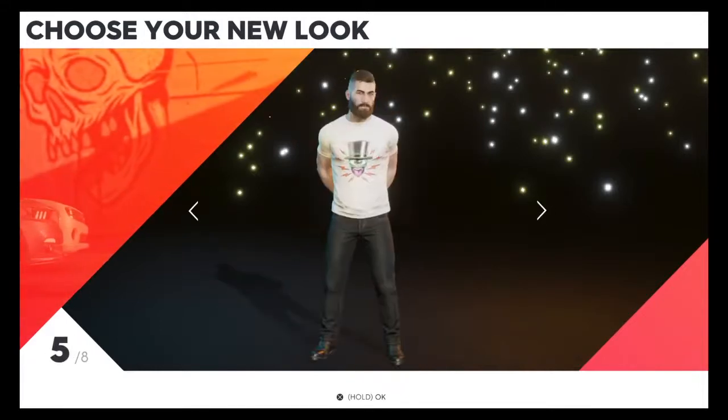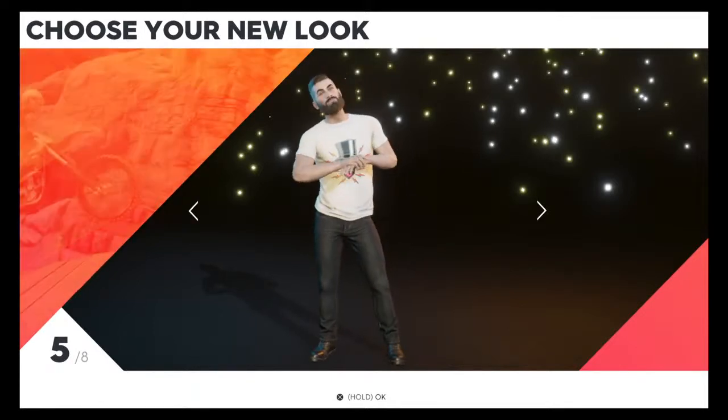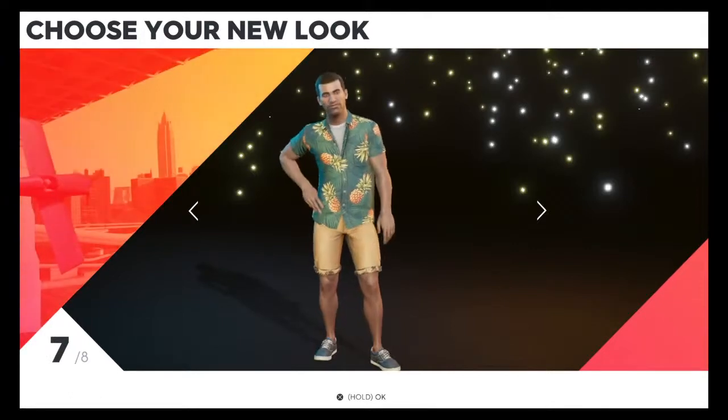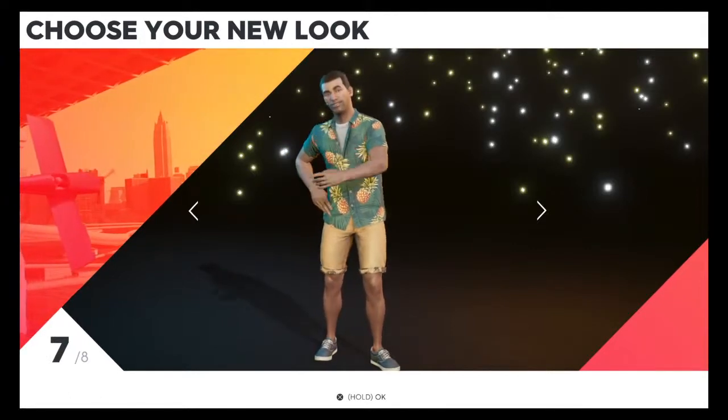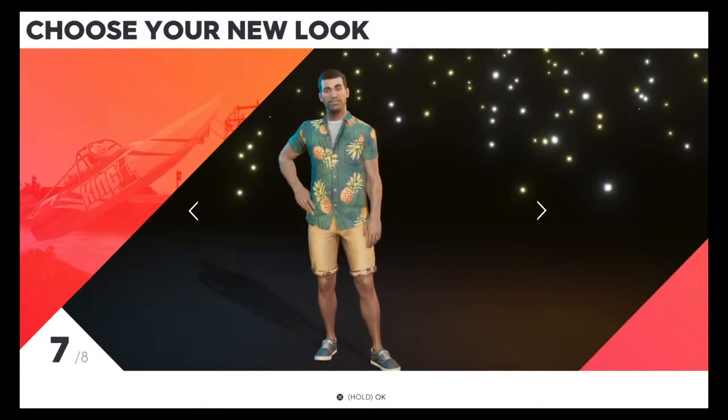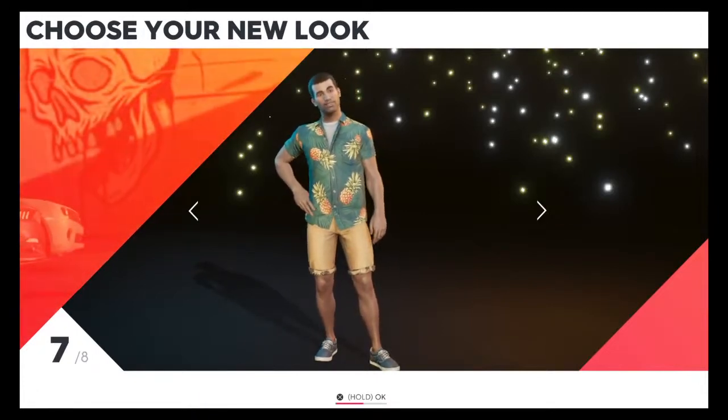There's a lot of new character models. I've not seen some of these before. I don't think these were at the start of the game. This guy looks very much like me. He's got shorts on and he's wearing a Hawaiian shirt, so I think we've got to go for him. And we're loading into the game.